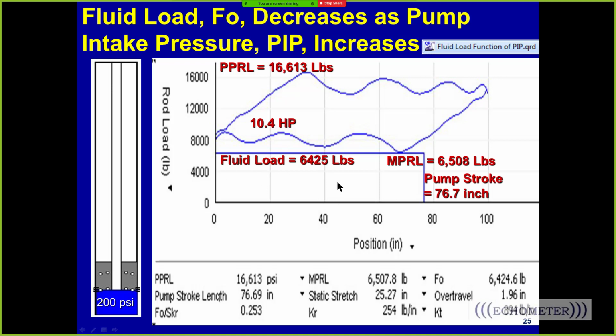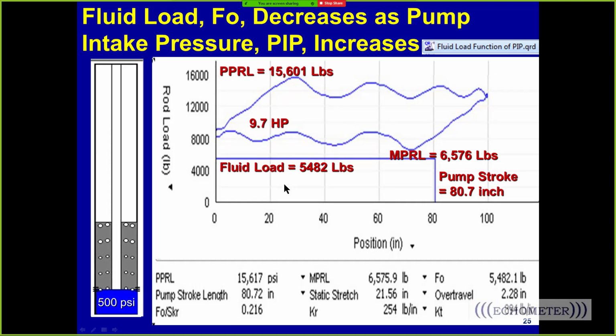Now, what's happening is that as we increase the lift and we increase the fluid load, we're going to increase the amount of work that's being done to pick up the fluid load, and it's going to cause this horsepower at the surface to go up. And we should also see a corresponding increase in the area of the pump card. So I would expect that with the highest fluid level, we probably have the least pump card area, which is the least horsepower.